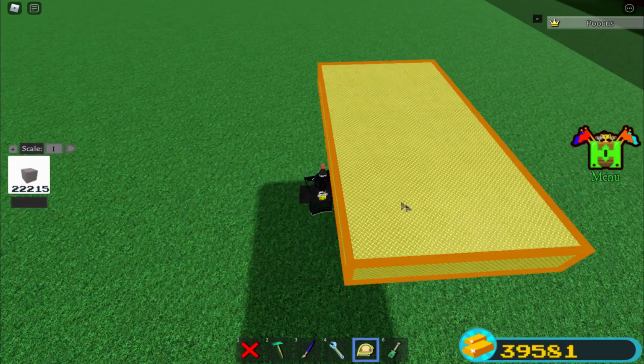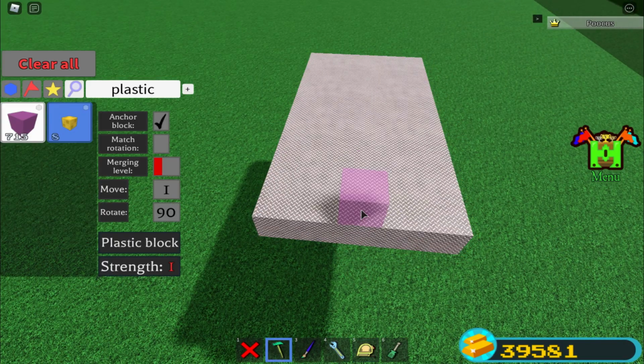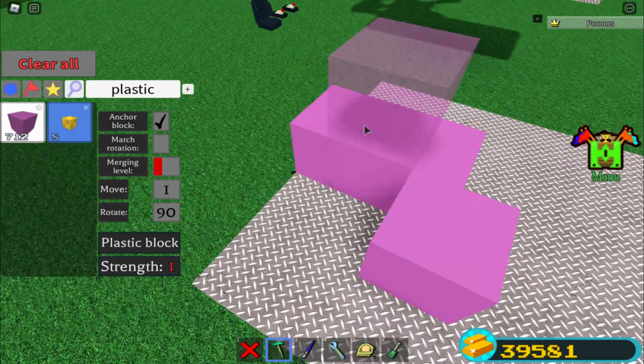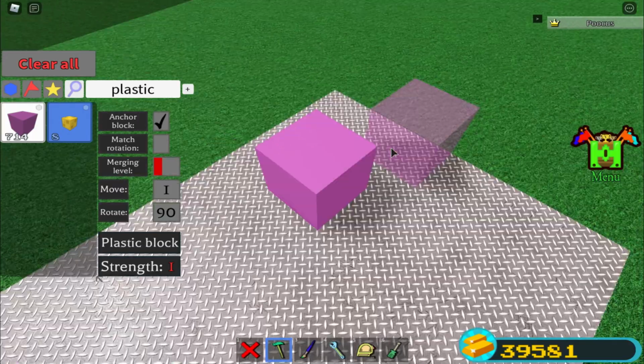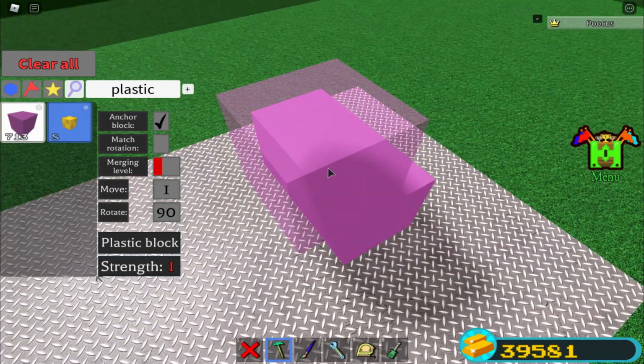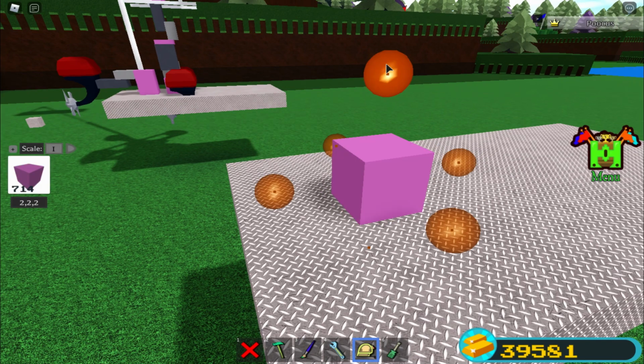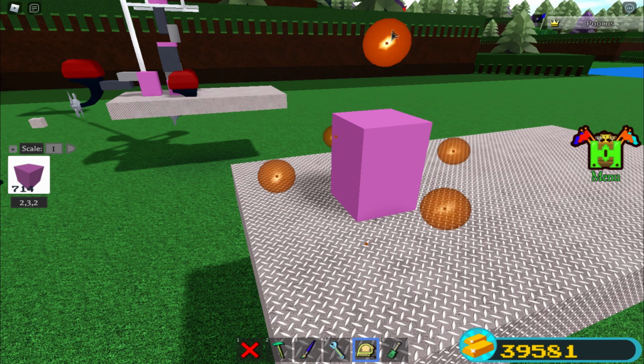Now find the middle back of the platform and go ahead and place a block and place another one. And then go halfway and then delete these 2 blocks and then place one on here. So I'm going to place one like this and then delete this block. Then scale it up 1 stud. So in total it should be 3 studs. So let me just scale it up just like this.